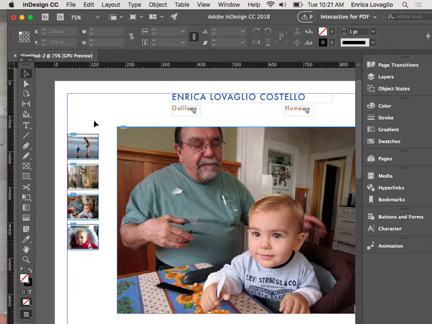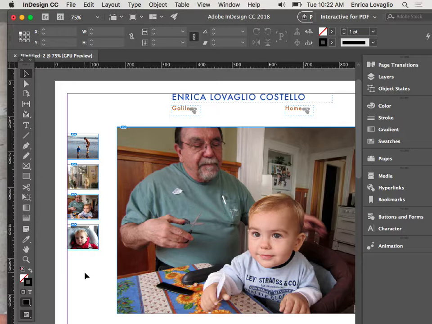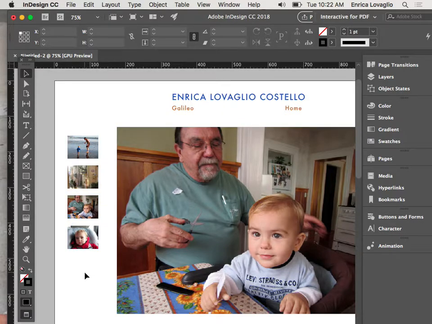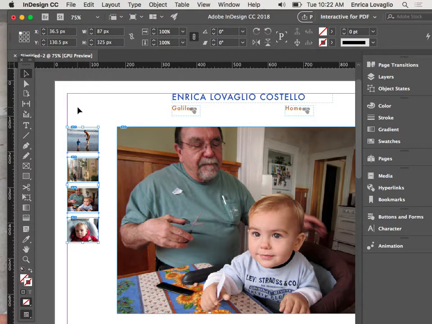Life is good. What I'm not too fond of is that the boxes have the stroke, and so you kind of get a weird effect. So I'm going to go in here, make sure I select that stroke, and I go in here and say apply none. So I don't have a stroke, I just see my images. If I hit W, that's how it looks, pretty nice and clean. W is the preview mode, right? I'm going to move them so that they're kind of aligned with the top of my images, but that's kind of all I need. Okay, perfect.